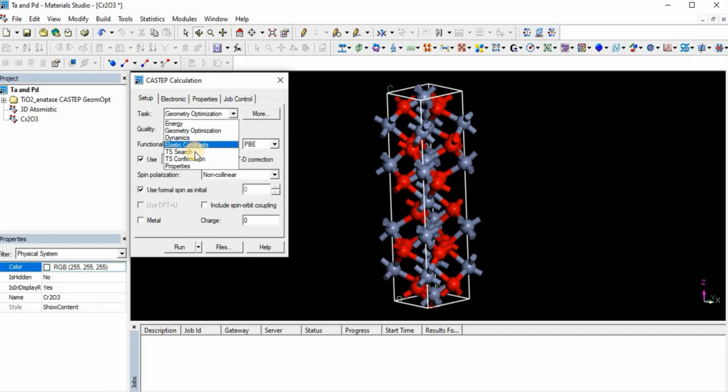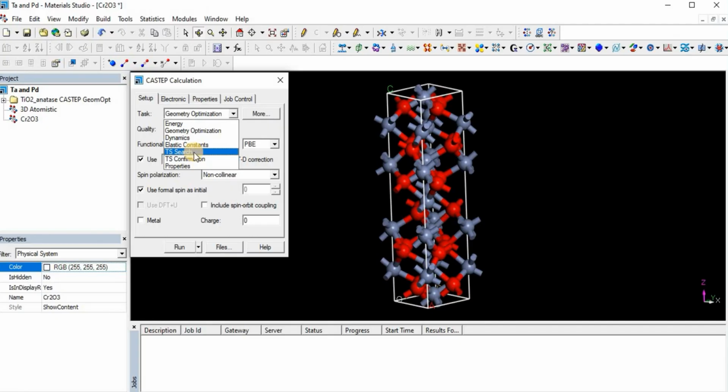Similarly we have another task, TS search. Basically, TS search is an abbreviation of transition state search. It is the search for a transition state on a potential energy surface between the initial and final state of the reaction. So you can use this TS search for finding the reaction pathway.